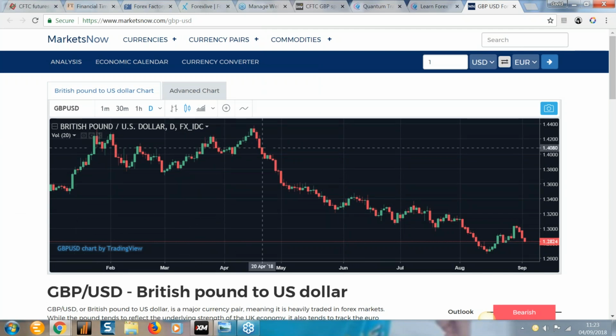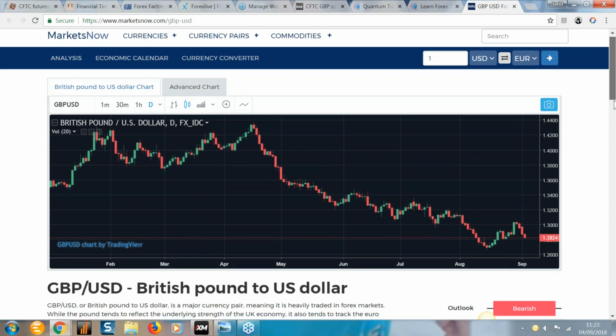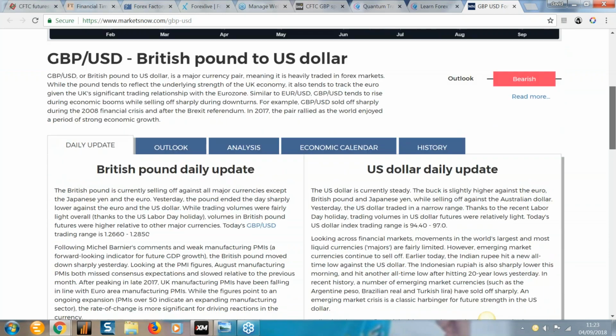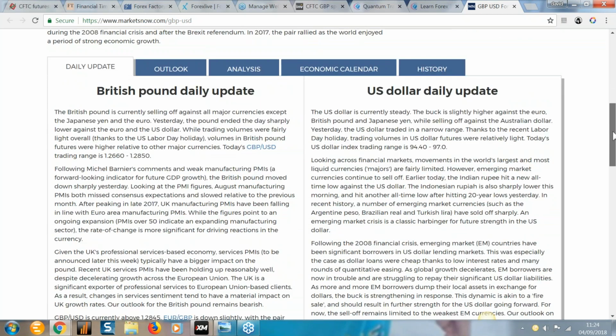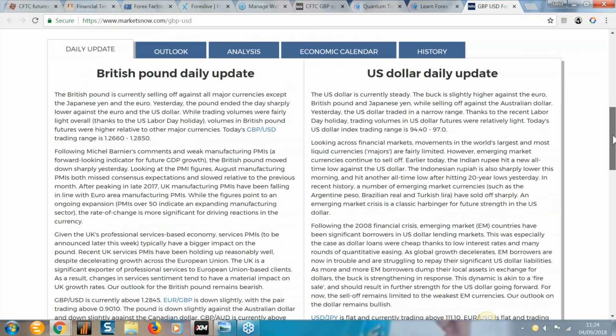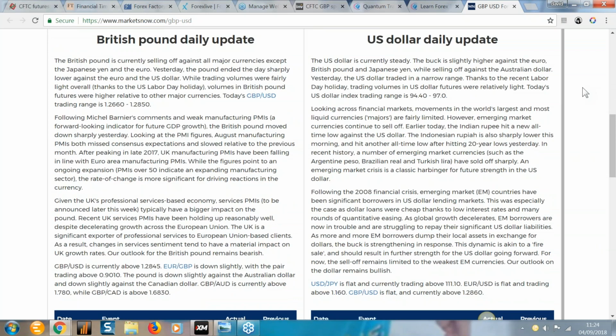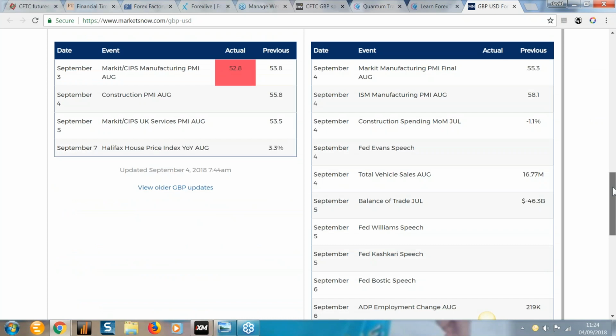Can't see a trade. What's the time frame on this, darling? I can't see it. Oh well, whatever it is. Anyway, the reason I wanted to show this is not because I particularly want to read their analysis and base my decisions on it. It's interesting to read analysis, of course it is, but what's really interesting is they place it side by side. I know it may sound a very silly thing to say, but we have the British pound update, then the US dollar update, and underneath you have the significant events.